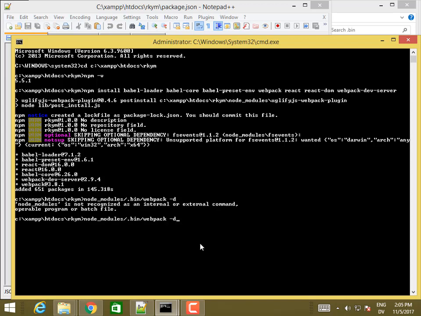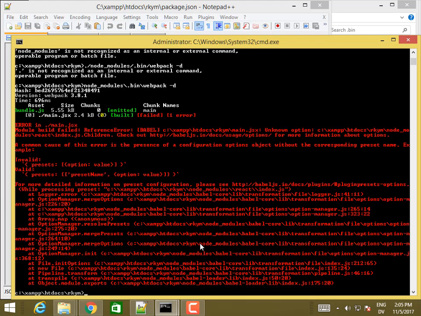Oh. And let's go with a slash. From the command line, I might have to actually do that in Windows. Okay, so I missed something, and I know I missed jQuery. So, I missed jQuery, and I also missed the React preset for Babel. So let's go ahead and install those as well.